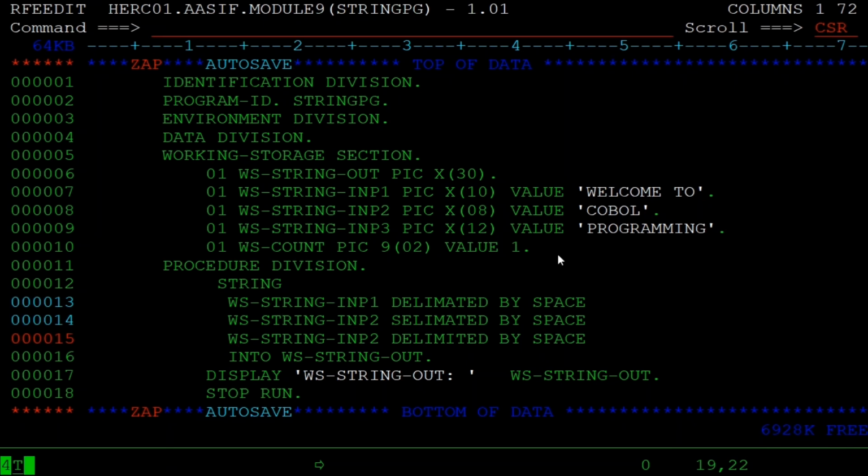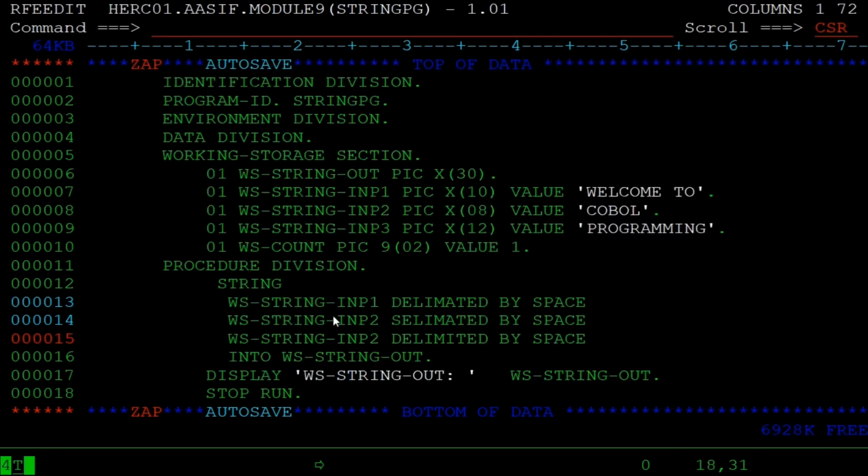String 1, string 2, and string 3, delimited by space, go into WS-STRING-OUT. What the STRING verb is doing here is combining all three strings into the output string. So what would the output string WS-STRING-OUT be? Welcome to COBOL programming. So this is the use of the STRING verb in COBOL.